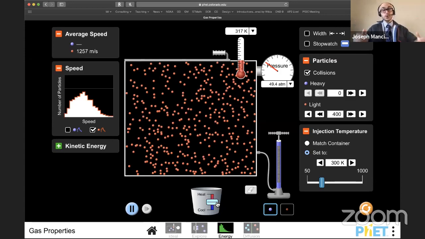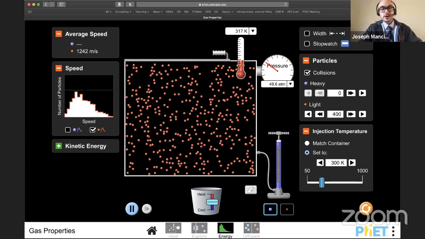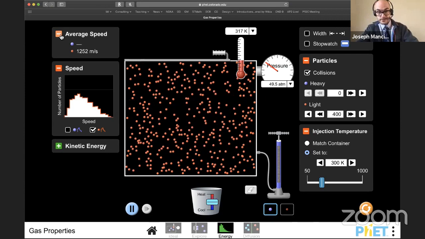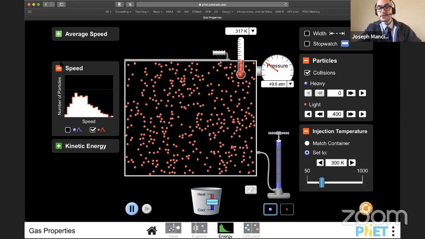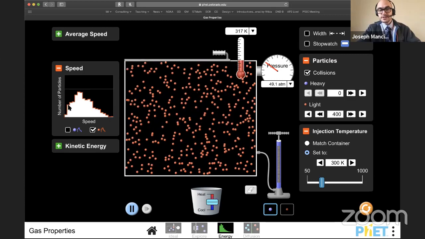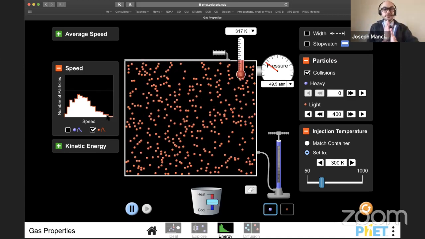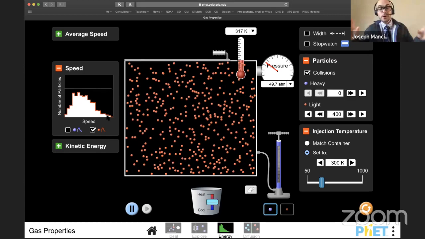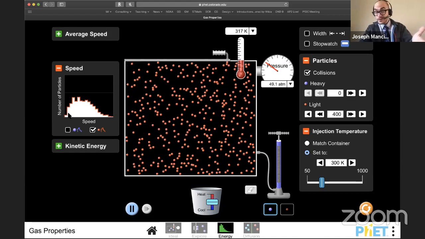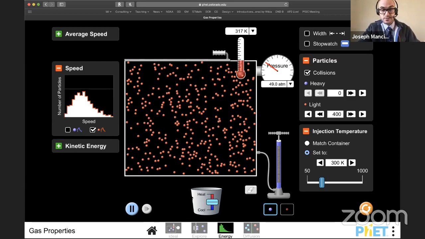Now, I'm going to cool the gas. And I want you very specifically to pay attention to one feature. If we cool the gas, we know that the average speed is going to decrease. I'm going to turn that off. If we cool the gas, what I'd like you to watch is the width of this distribution. This distribution of speeds on the left shows how far from the average speed the average particle is. And right now, particles are going all kinds of speeds. Some of them are going pretty slow and some of them are going really fast. And yeah, the bulk of them are going the average speed, but there's some spread there.